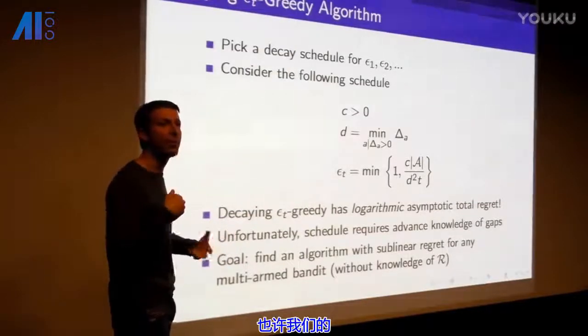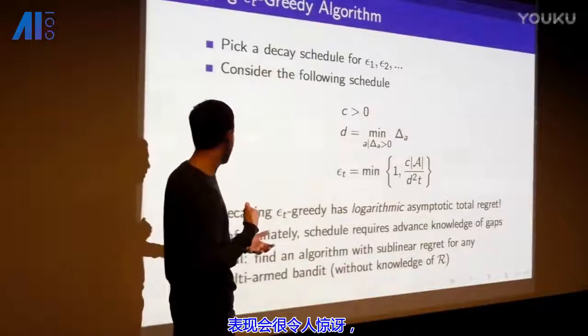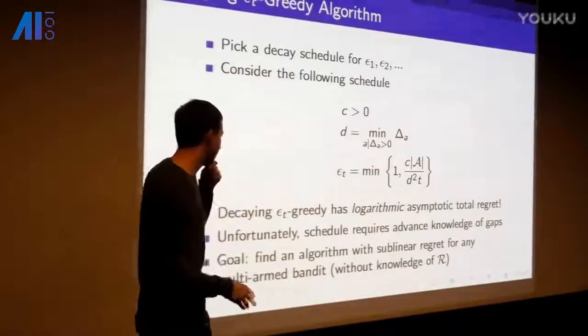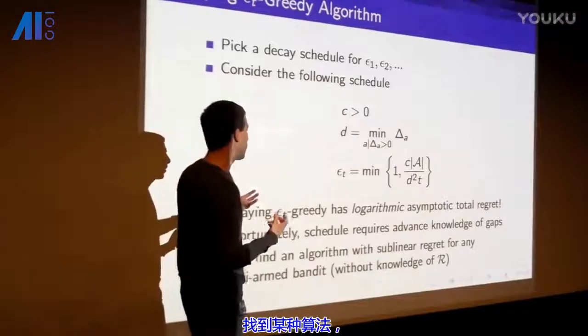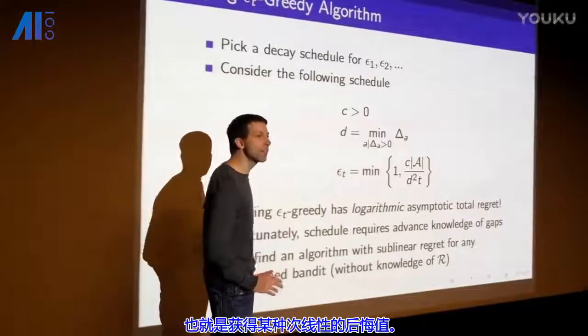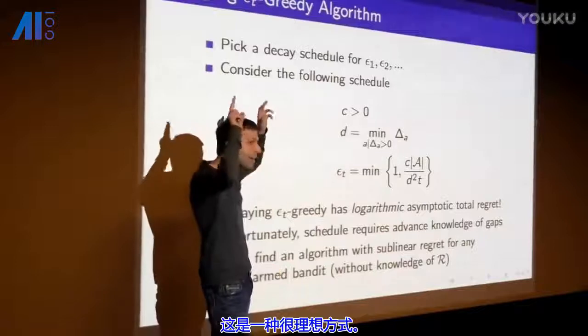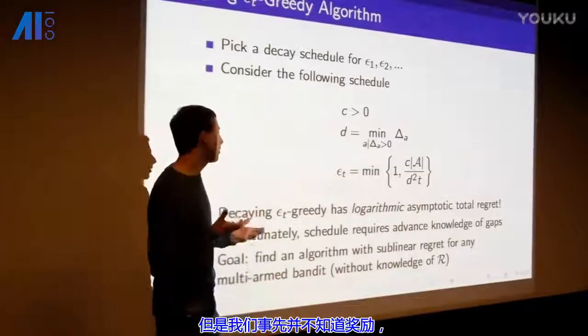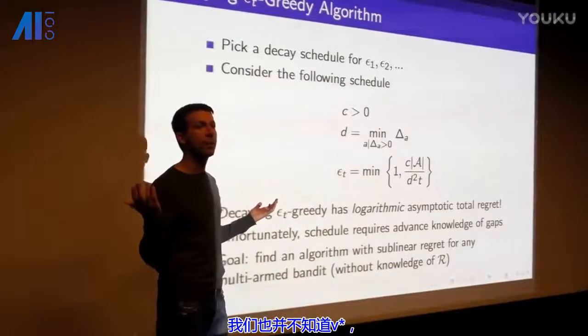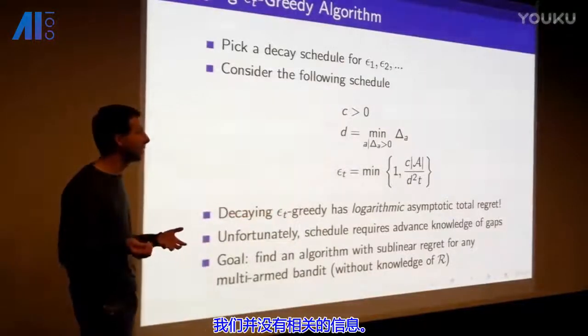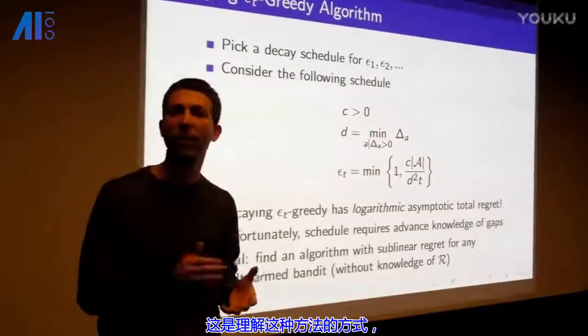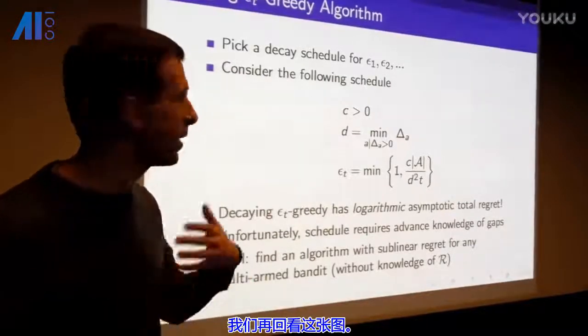After all, maybe epsilon greedy isn't quite as crazy. And I'll show some empirical results that back that up. But what we really are after now is some kind of algorithm which achieves the same kind of sublinear regret as this idealized epsilon greedy, but without knowing the rewards in advance, without knowing V star and the gaps and all these things, so without advanced knowledge. So that's one way to understand these approaches.